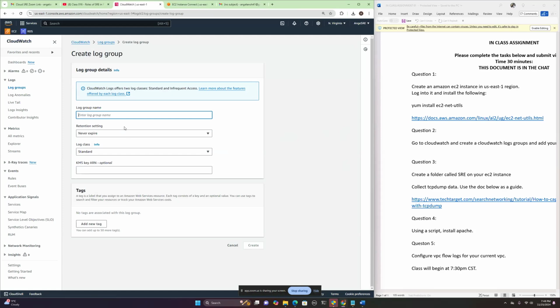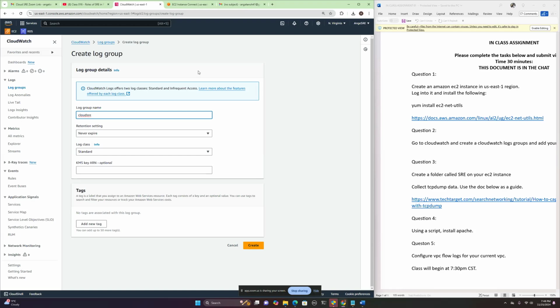On the job, you'll not be naming things my log group or my this. That's not how you name things on the job. You're going to give a reasonable name, right? Call it Cloud SRE. Small letters. When you name things in AWS, try to use small letters because when you want to refer to these things in command line, it doesn't really like capital letters.